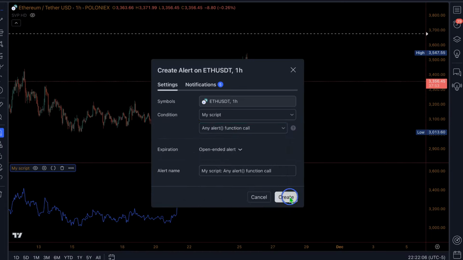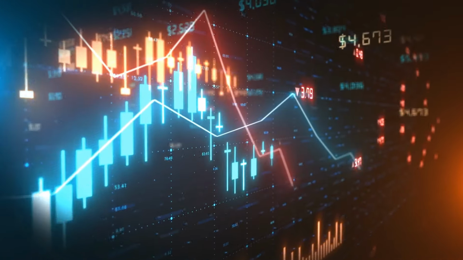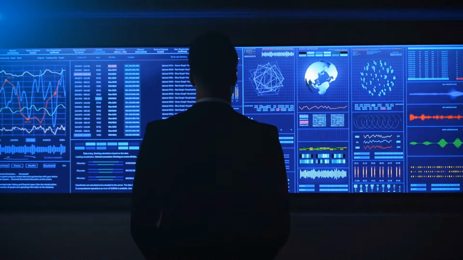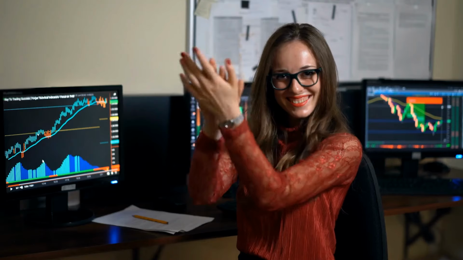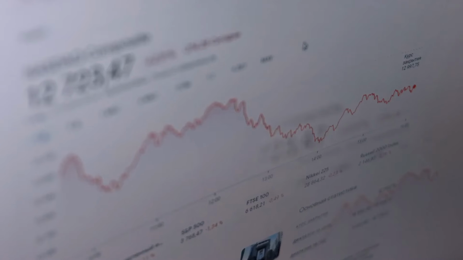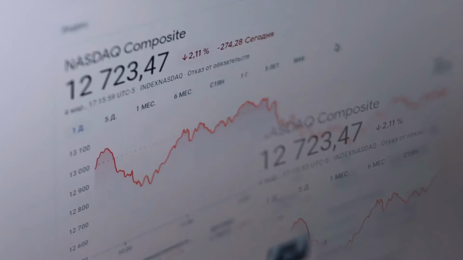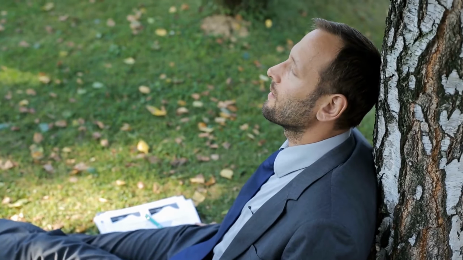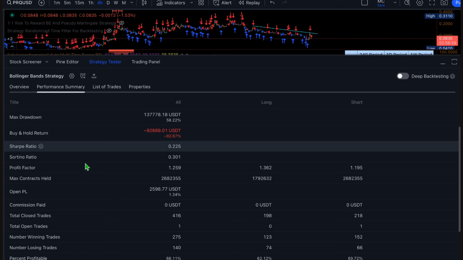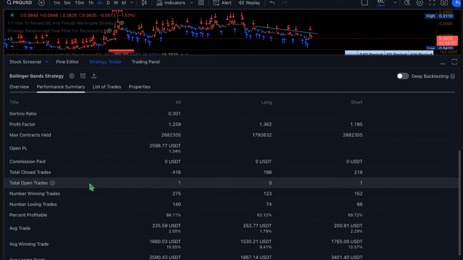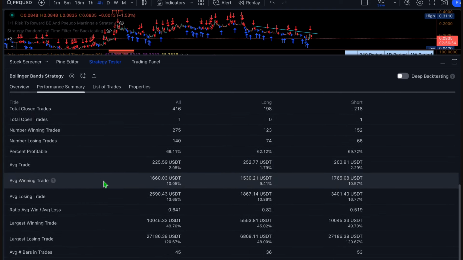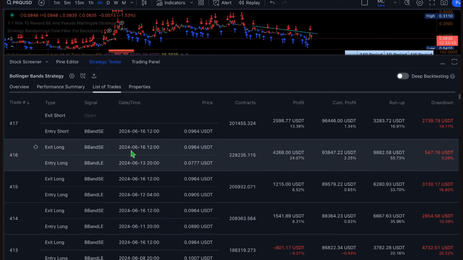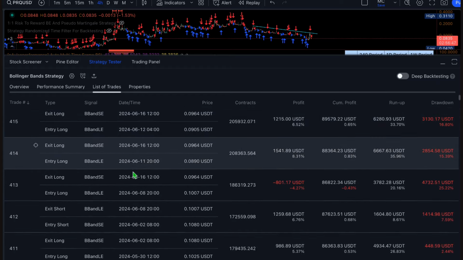With PineScript, you're not just creating custom indicators, you're also gaining a powerful tool to help you make more informed decisions and feel more confident in your trades. One of the biggest challenges in trading is the uncertainty, wondering if your strategy is truly profitable or if you're just getting lucky. With PineScript, you can finally put those doubts to rest. By backtesting any strategy on historical data, you'll get concrete insights into your strategy's win rate, risk-to-reward ratios, drawdown potential, and many more metrics, so you can stop second-guessing and start executing with confidence.